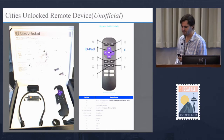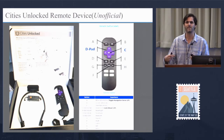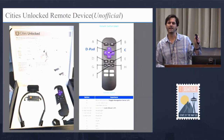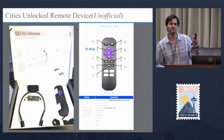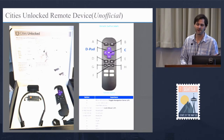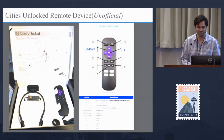The remote control has commands that are bound to it. So there are commands here that you could invoke, a more information command or a where am I command. With the D-pad control here, you could click through and it'll tell you what's directly in front of you by clicking up, what's on your left, what's on your right, and what's directly behind you. You could also repeat a command. There's a repeat button. There's also a hush button, as you could imagine, would come in handy. And as I said earlier, the listen button as well.